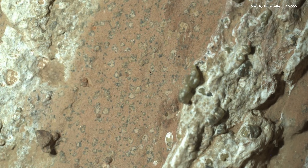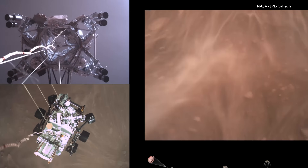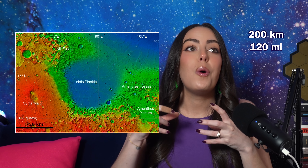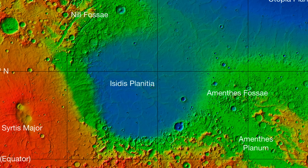In July of last year, NASA released an image of a rock taken by the Perseverance rover. The Perseverance rover landed on Mars in 2021 and has been roving around ever since. It's located in a really cool area — the Isidus Planitia, a plane located within a giant impact basin. The impact was from an object around 200 kilometers in diameter, about 20 times larger than the asteroid that killed the dinosaurs. The basin is about 3.9 billion years old — incredibly old, but actually the youngest major basin formed on Mars.